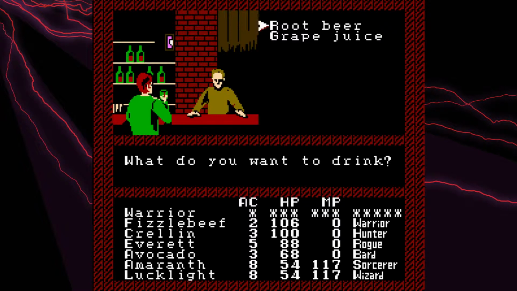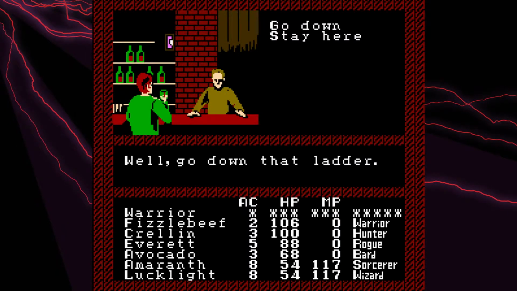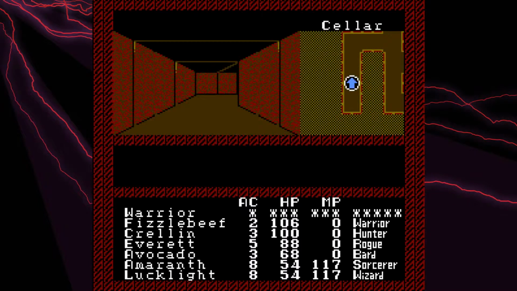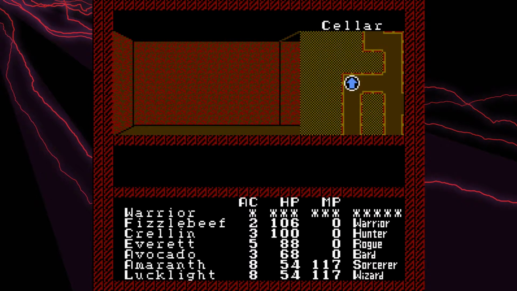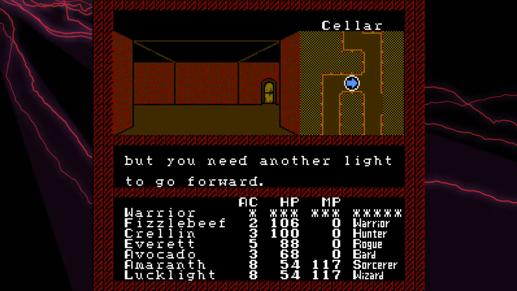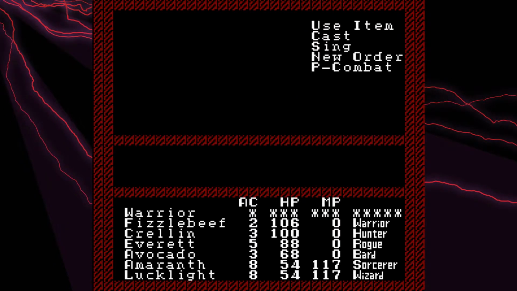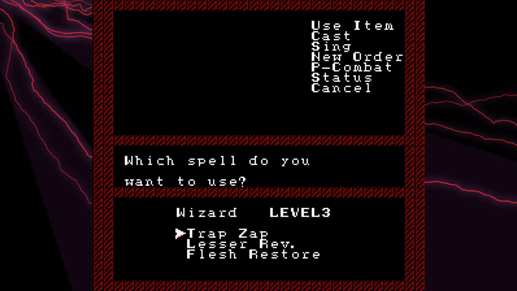Alright. So Grape Juice is kept in the underground cellar, help yourself. Apparently this is the one bar that you have to go down and get your stuff yourself. I'll need another light to go forward. Alright. That's why we packed all these spells.